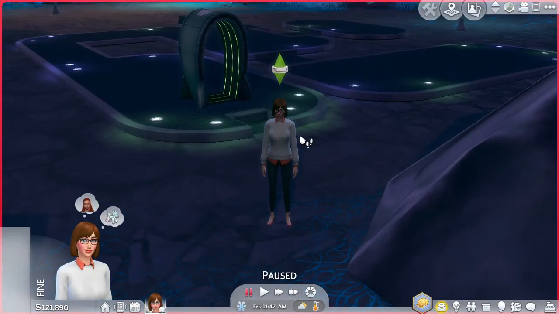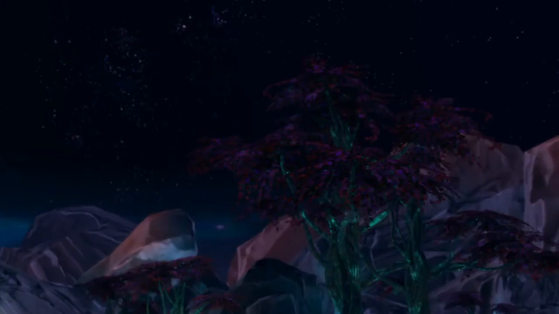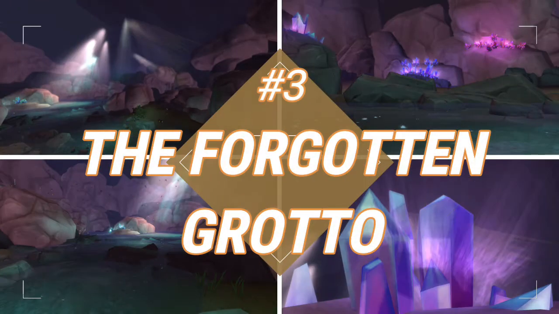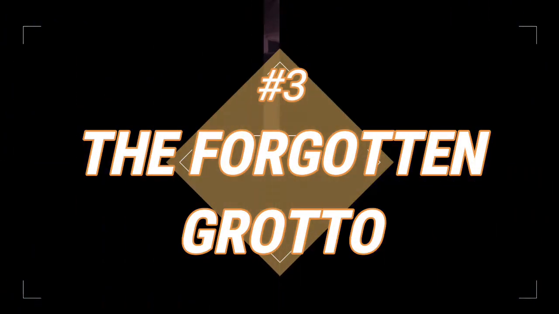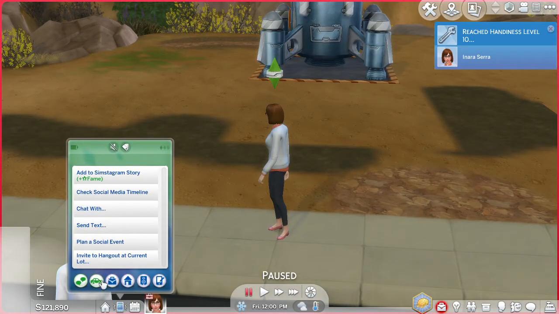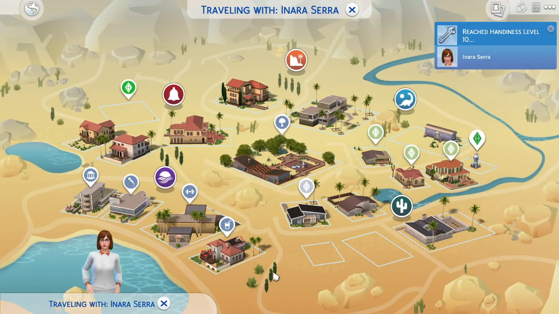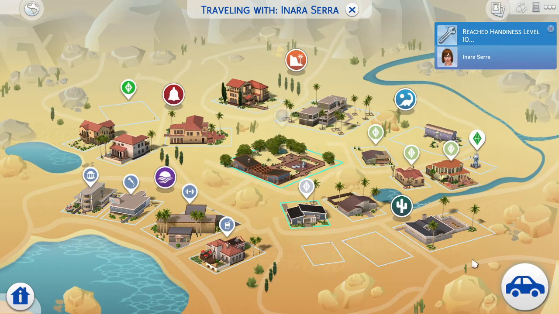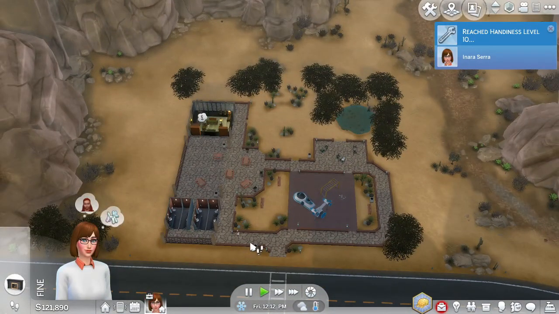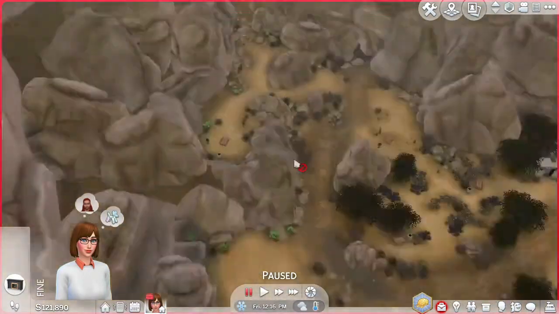Anyways, guys, let's start on the next secret lot. Number 3, the Forgotten Grotto. This is a base game secret lot, guys. You can access this just from the base game. You will need to go to Desert Oasis, I think it's called. I could be wrong. I'm tired, guys. And you want to get to the park or to the land grab's house. You can access these caves through both entrances.